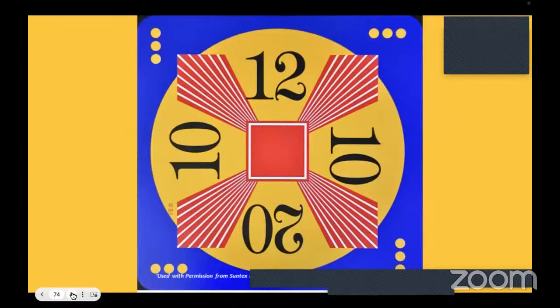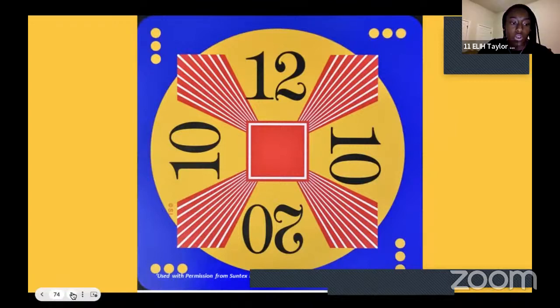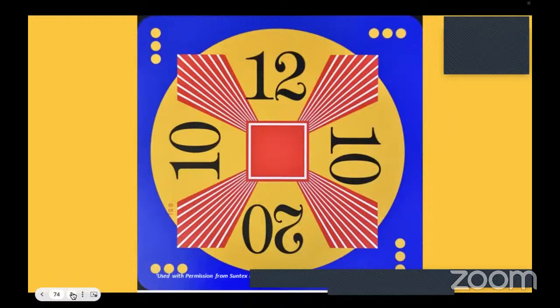Taylor. 22 plus 2 equals 24. 10 plus 12 is 22. 20 divided by 10 is 2. 22 plus 2 equals 24. Correct. 3 points.